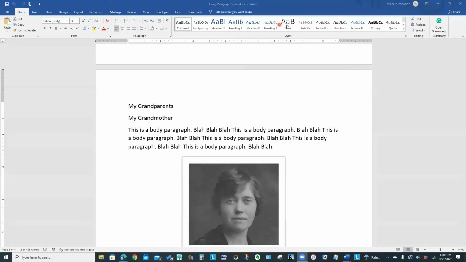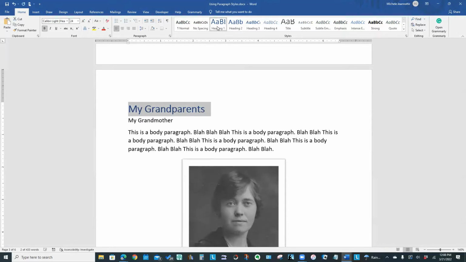They represent structural elements of your document as well as default formatting. When you are designing a document, you use these styles to identify the structure. So for example, my grandparents would be like the chapter heading, so I'm going to call that a heading 1.